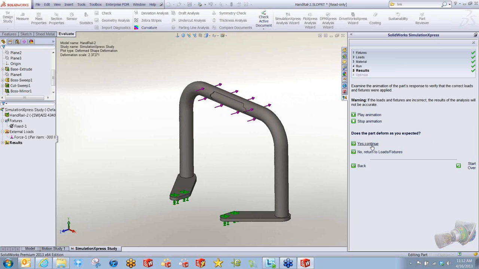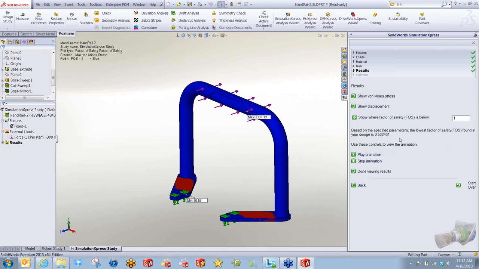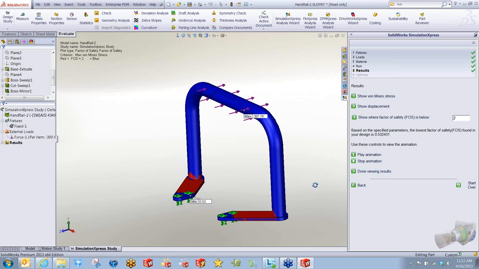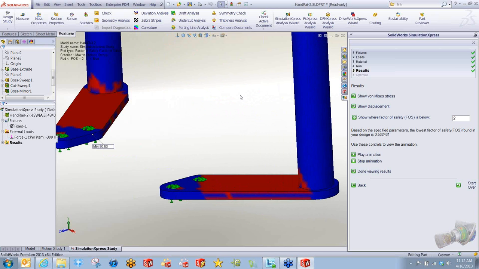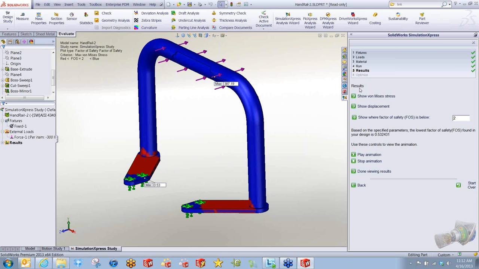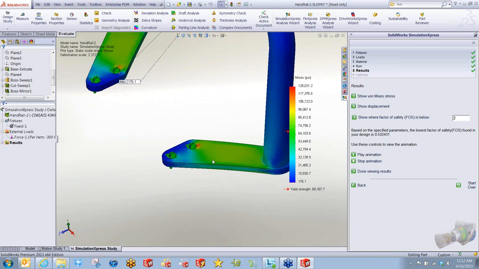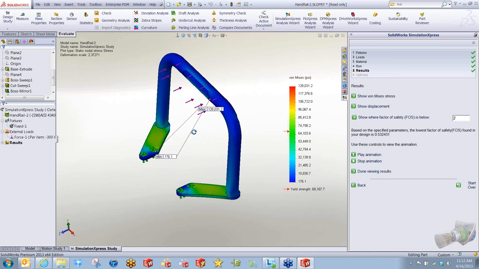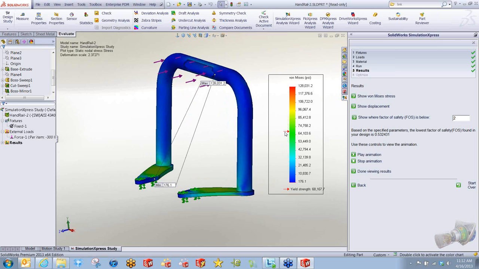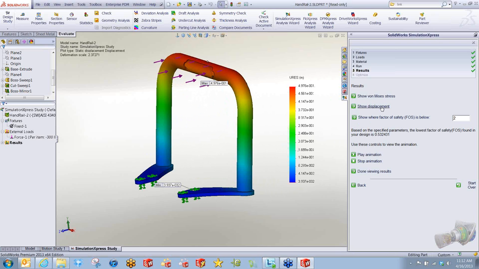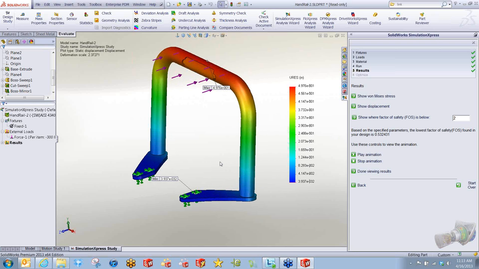And now that it's done, I get an over-exaggerated look of the deflection to make sure it looks accurate. And then you can see all the areas of my design that did not meet my factor of safety of 2. So we definitely have some stress problems that we might need to solve. If we look at our plots, look at our stress concentrations, we're getting the highest right along that bar, where we would expect. And I can see it's actually yielding the material. So we're definitely in trouble. We need either a stronger material or a thicker dimension to really help this last in the real world. So it did not pass the design.